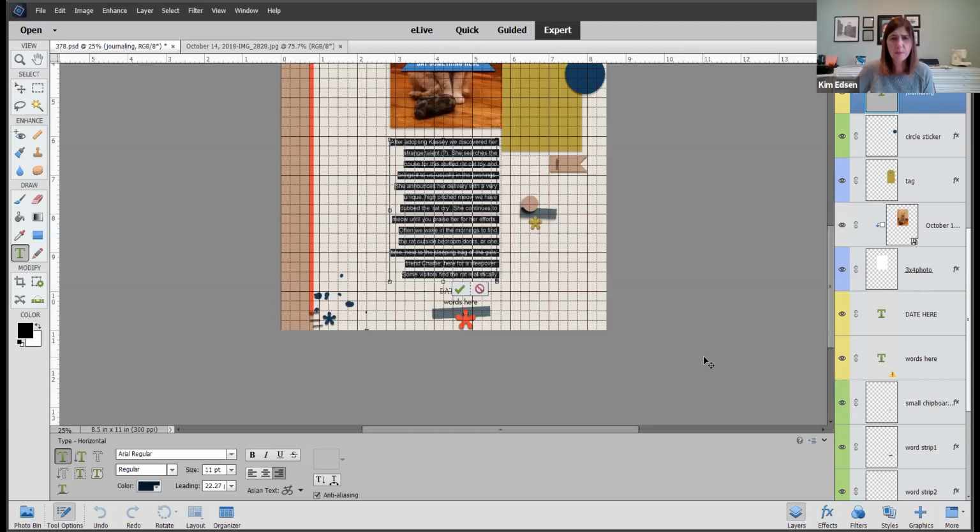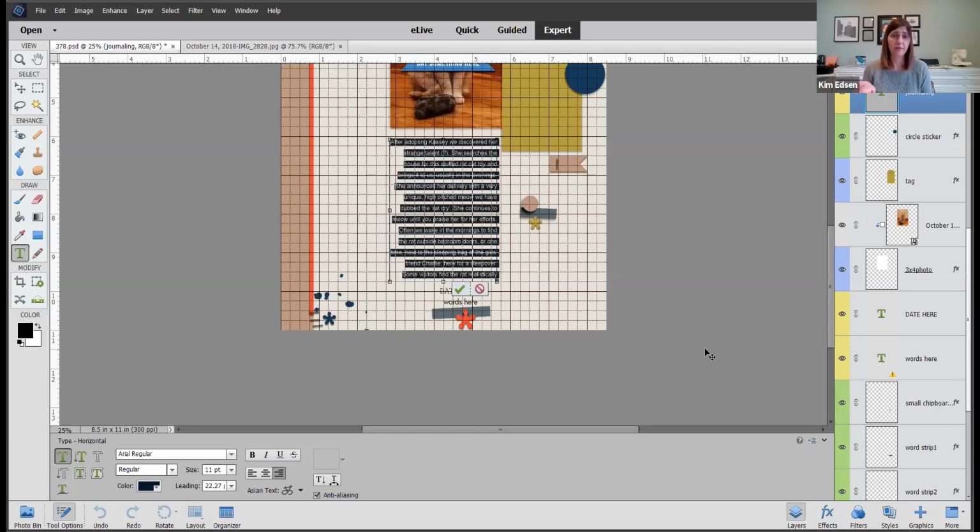Okay, so how to pick and save the template. Within the Simple Scrapbook membership, or you can get other layered templates from any digital scrapbooking store. From within the membership, because that's what I do, you just click on it and download it. Usually they're zipped files that you have to unzip or extract. This is all kind of technical, and if you're interested, definitely send me a note later and we can go through it.